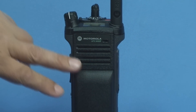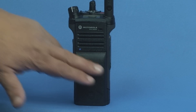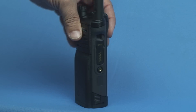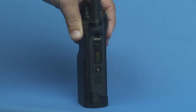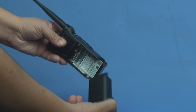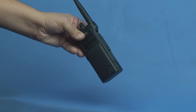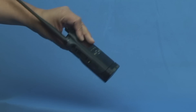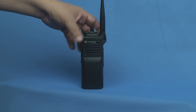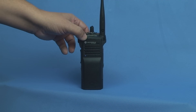On this side of the radio — this is the side that's got the speaker — we also have another microphone, so it doesn't matter which side you're talking on. This entire thing here is the battery. The battery is something that's going to take some getting used to, along with the speaker location, simply because it's a different shape and it connects to the radio in a different manner. There are two squeeze points here and you pull the battery off like so — it slides on and clicks. It's a lithium ion battery, a little different than the nickel metal hydride battery that was on the other radio. However, this is higher milliamp hours, and in our testing it's lasted as long or longer than our current radios, even though it looks smaller.